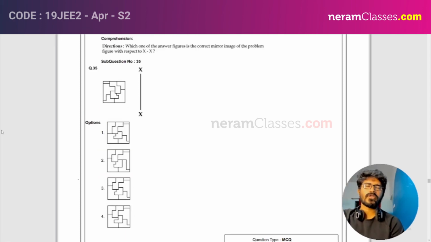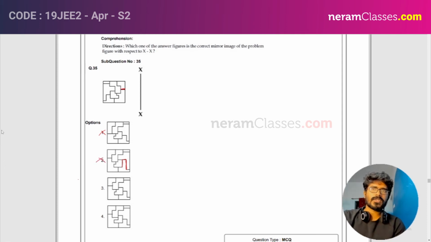Question number 35 is, we need to find out the correct mirror image for this given composition. So I'll try to filter out the options based on some things. Here you can see this line is not actually in the exact midpoint of this entire line on the right side, but in option 1 you can see it's in the midpoint, so 1 is wrong. And in the other options, the more prominent difference here is this elongated part, it's somewhat narrower and taller than the other things here. If you try to find that here, it is actually small in length. So option 2 is also wrong.